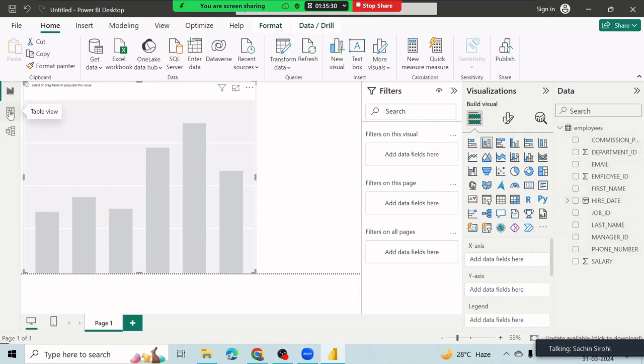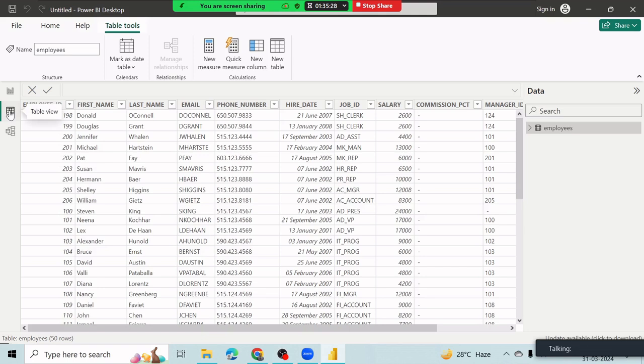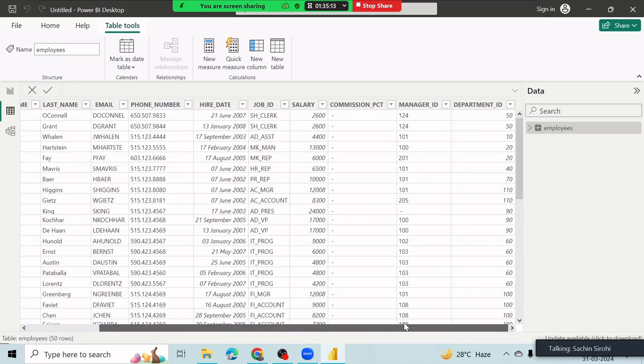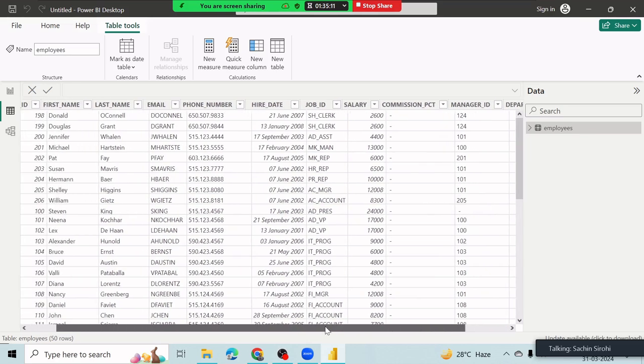So firstly, I want to see the data. So we have number of employee, hiring date, salary, and department ID.